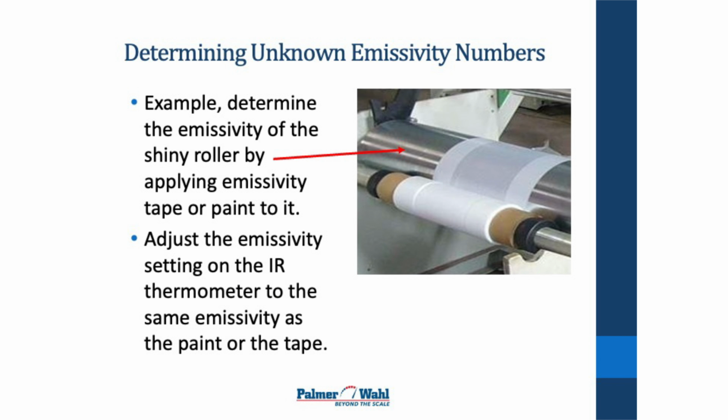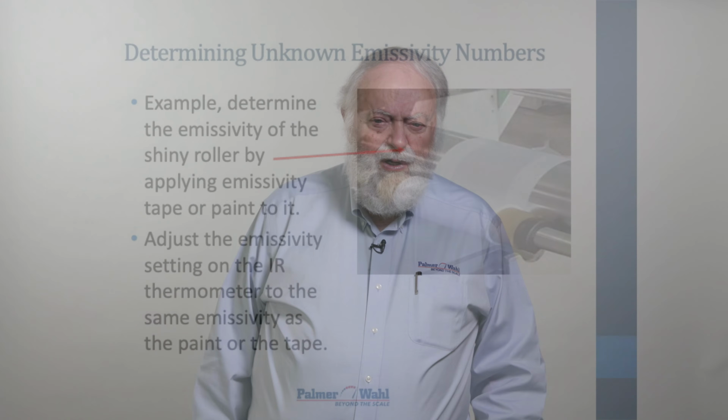surface. Like, for instance, you saw a little while ago that plastic on that stainless calendar roll. If you wanted to measure that temperature of that calendar roll being shiny, you can't do it with an infrared thermometer. So you can put a little band of flat black paint along the edge of it and measure that. So that way you can adjust your infrared thermometer to the same emissivity of the tape or the paint, get a reading, and then go off to the side and get the same reading by adjusting it to the surface of that material. Any questions on emissivity?